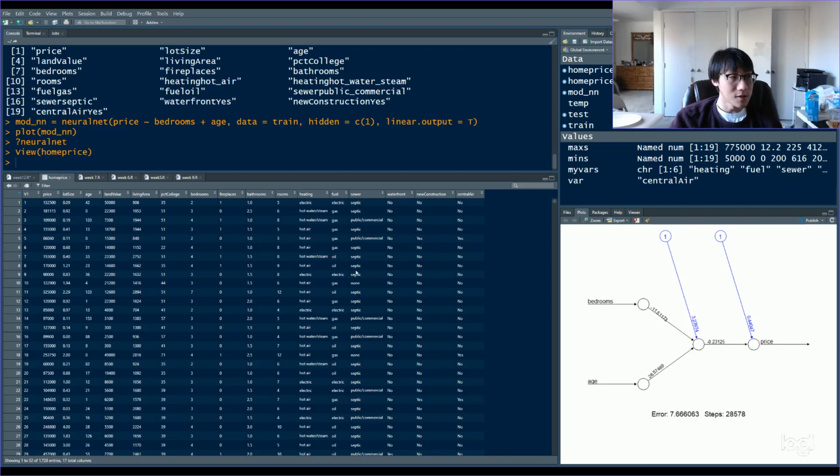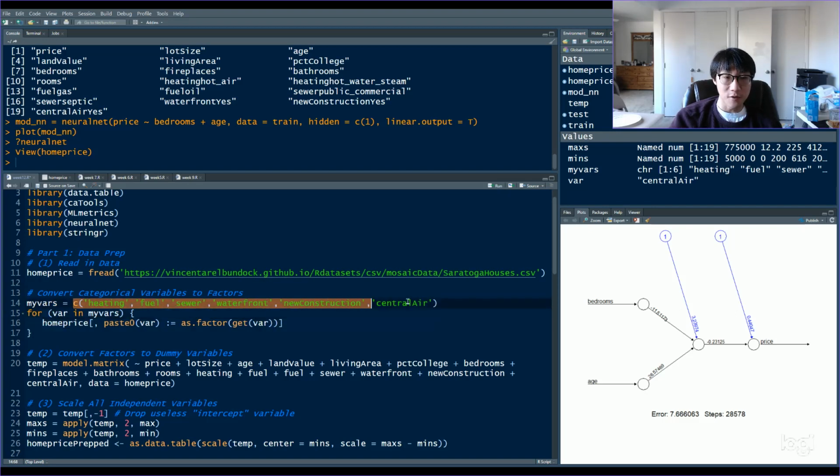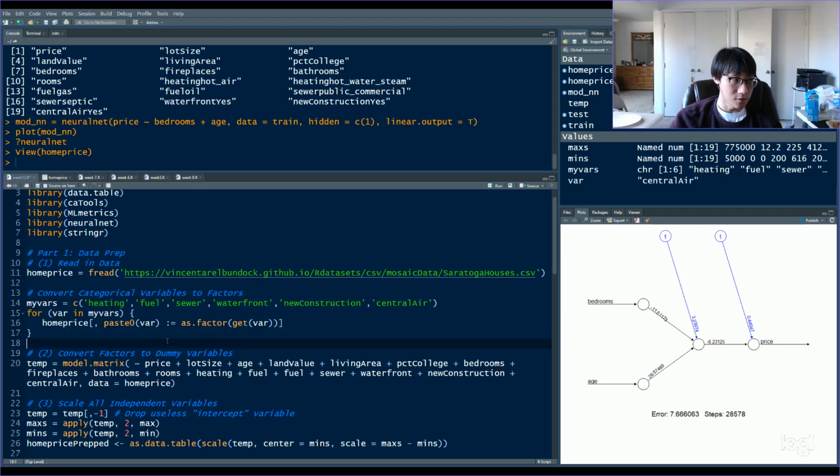It's some of these text-based variables. For a lot of different packages in R, before we can feed these variables into our model, we have to convert them into factors. So that's what I did here. For this set of variables, heating, fuel, sewer, waterfront, etc., we're simply going to convert those variables into factors.